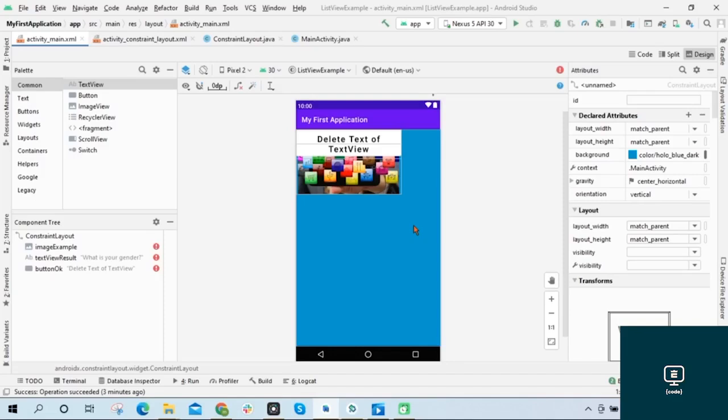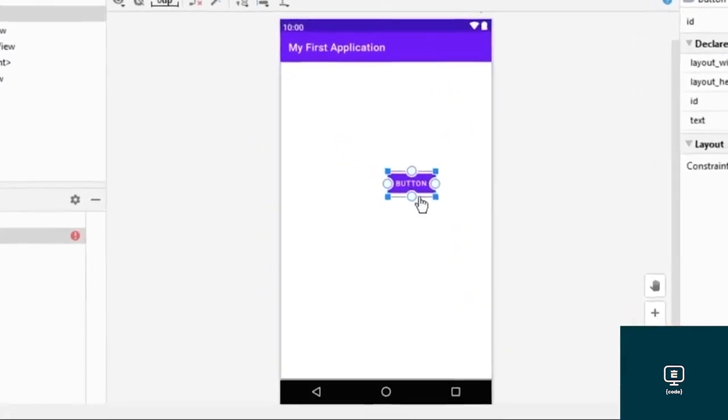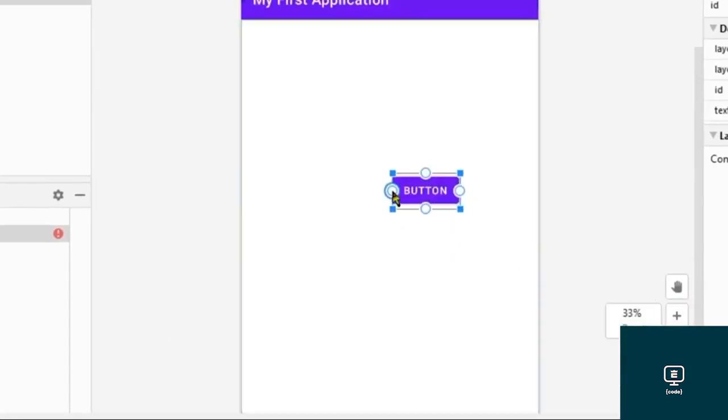So what if I want to define these constraints? How do I define the constraints? I definitely want to define the constraints, right? So in the constraint layout, we'll just have to give at least 2 positions vertically and horizontally for every item. And I'll do it like this. So for example, if I want to give a position for the left side, I will click the left side of the button and drag it to the left edge of the screen.